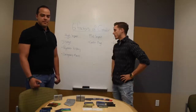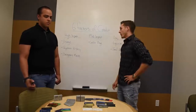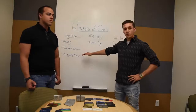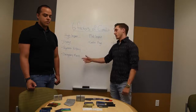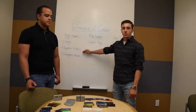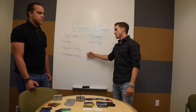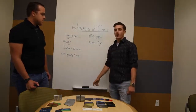A derogatory mark is when you have a late payment that you basically do twice, or even farther than that, but I've seen it as low as 60 days late. When you go that far, that means the bank basically doesn't think you're going to pay them back, and they're going to send you to a collection agency. The collection agency is going to report that you have that derogatory mark, and they're going to start pestering you to pay what you owed originally. You can't get a derogatory mark unless you have bad payment history. But if you let that keep going, a derogatory mark is going to drop your score another 50 to 100 points at least per derogatory mark.